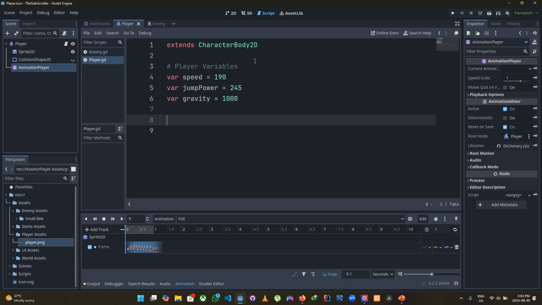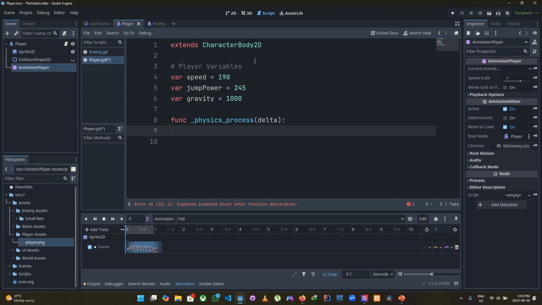Next, we want to bring in our physics process. Because physics process is a function, it's an inbuilt function, meaning that it comes with Godot. Here's the physics process delta. So basically, anything that you type in this physics process happens every frame. That's every 60 seconds. It's just a way of telling Godot that every 60 seconds, I want you to check if any of these codes are running.